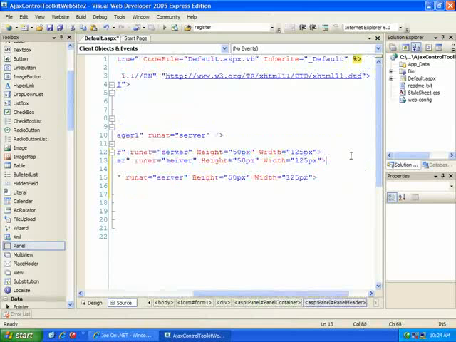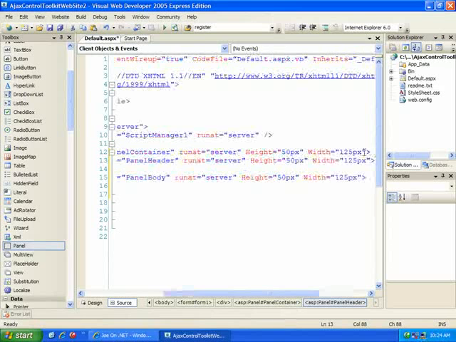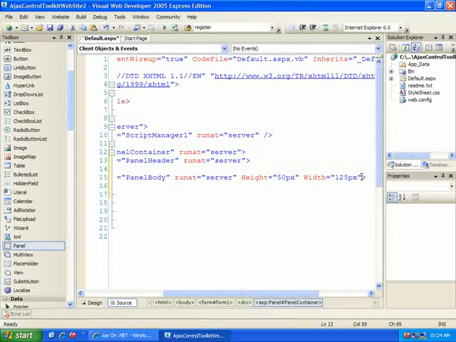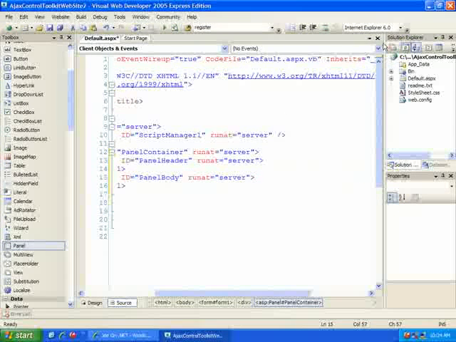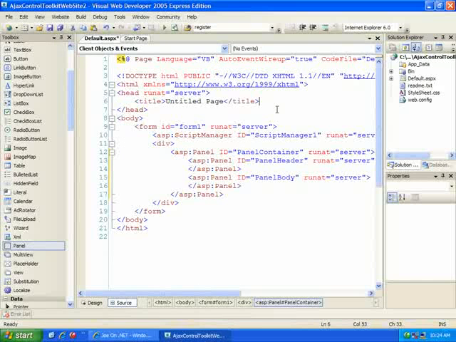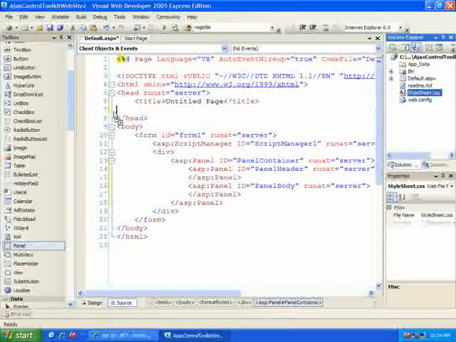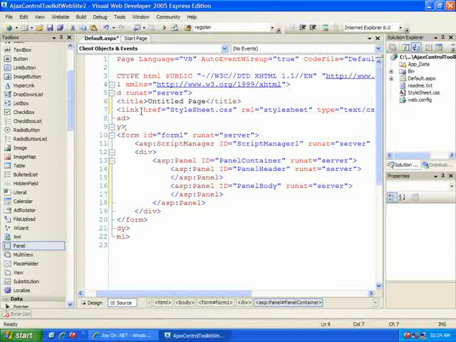Now as I mentioned, we're going to use some style sheets. So before I add content, let's get rid of the default height and width that Visual Studio provides when you drag and drop these controls. I've added the style sheet to my project. Now I need to add a reference to it in my default.aspx page. So now that I have the href, I can program against the CSS classes that are in there.